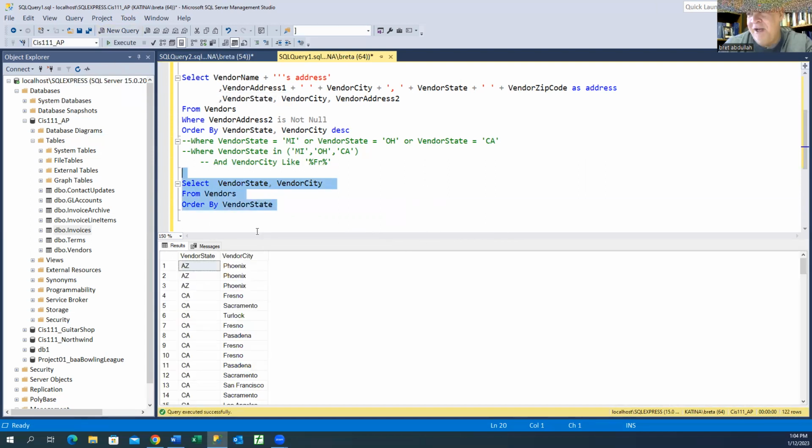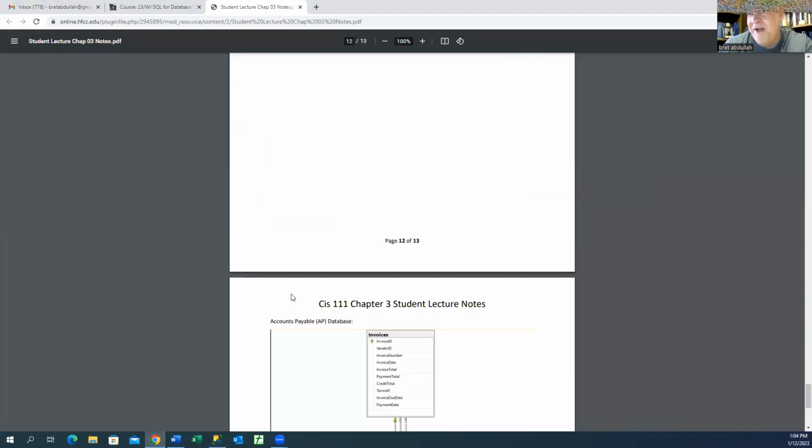Yes, 122. We get every combination. So if you use distinct, it's going to give you each distinct row. It goes for the whole row that's returned. All right, so that's really chapter 3 in a nutshell.